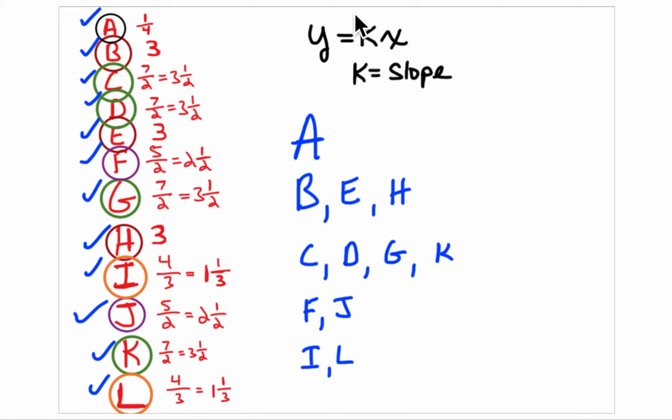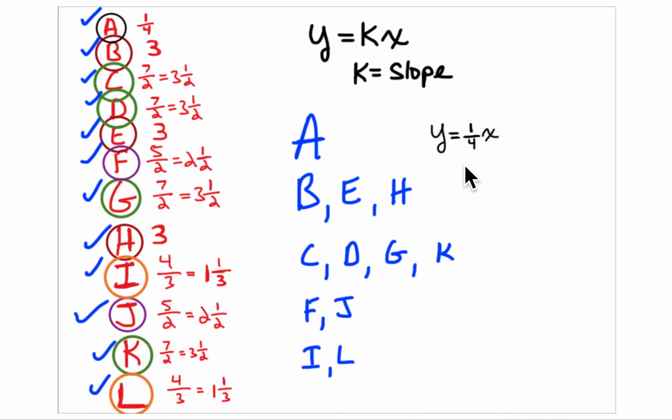And here's the example, or the model, of the equation for a proportional relationship. This is from last year, from 7th grade, y equals kx. And this k is the slope. And so when you look at this, you can say that y is whatever k is, that factor of the x measure. So let's go through some examples. Let's say y equals 1/4 x. What that means is the measure of y along the y-axis is 1/4 whatever the measurement is for x, whatever the value. It's better to say value.